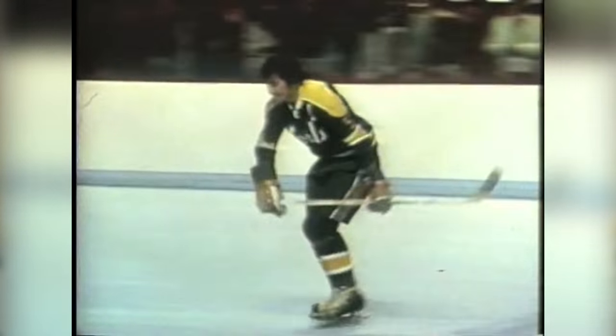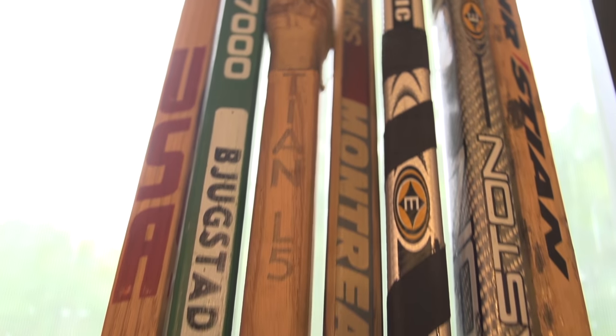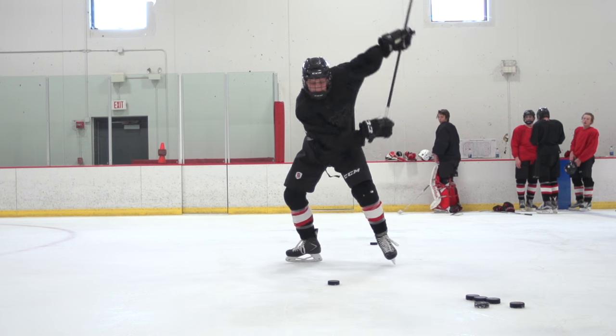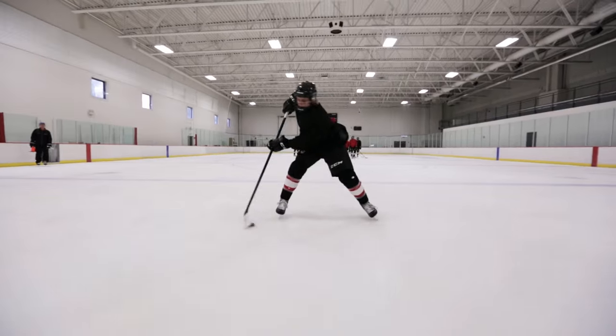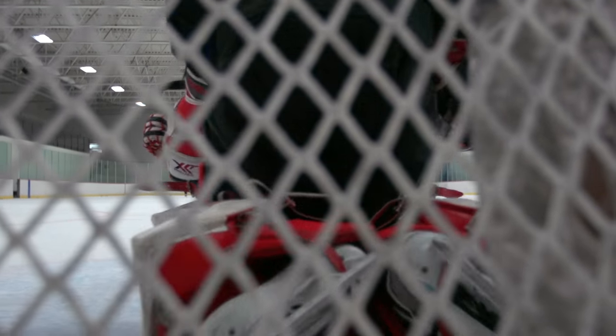So in the early days, sticks were made of multi-laminate wood. The blades were primarily white ash coated with a glass covering, and that glass was able to be heated up and molded. And so a lot of players would take a blowtorch to their blades and be able to shape them the way that they wanted. You look at slow motion of composite sticks now, once they're flexed, they respond extremely quickly. That just generates more shot velocity, makes players shoot harder, and makes it more difficult for goalies.